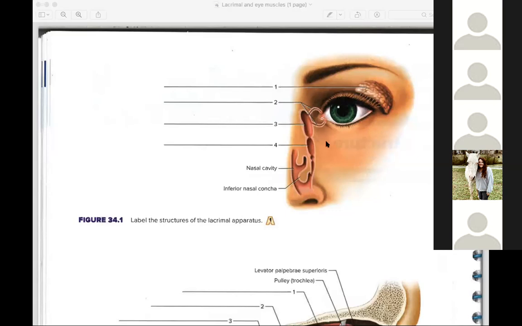If you go to number 2 here, this is the superior canaliculi. This is the inferior canaliculi. I don't know if this helps or not, but if you were to press through right here on your eye, you would hit the lacrimal bone. That's one of the bones that you guys have to know in the skull. So that bone is situated right beneath this tissue.